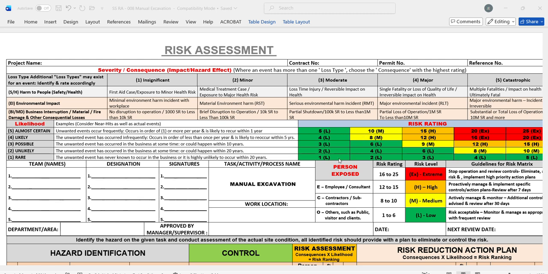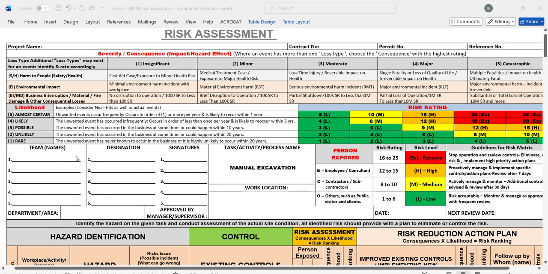For example, if it is 1 to 5 or 6, it means a lower risk or minor risk. If it is, for example, from 6 to 10, it is moderate risk. And if it is, for example, from 16 to 25, it is extreme risk.